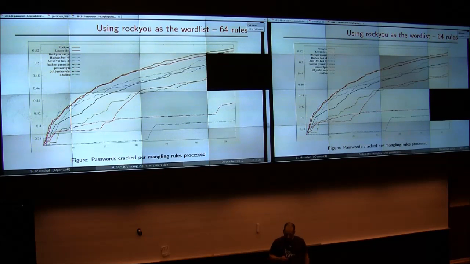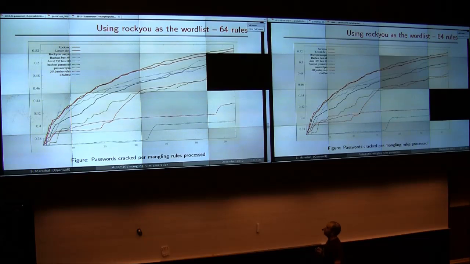Also, using RockYou as a word list, it's the same thing but zoomed, so that you can much better see what is happening. It's interesting to see that hashcat, as far as I know, has been revised in the sense that rules from the contest have been added, and there has been some kind of automatic system to put them in, but it's basically handmade in the sense that everything was hand-edited. And it's still extremely effective, in stark contrast to other rule sets that perform fairly badly.